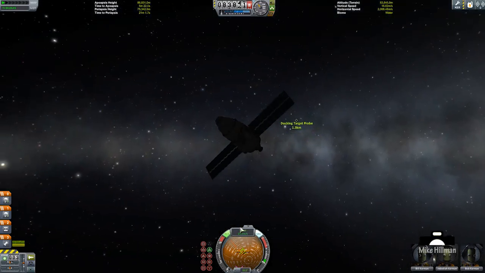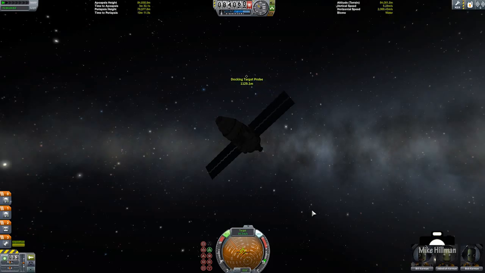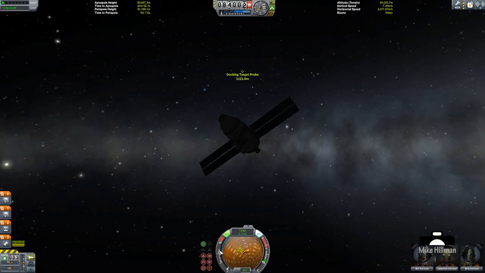You'll see now that on the nav ball, the speed indicator is now target rather than orbit. So this is now showing us information. The nav ball is now set relative to the target rather than our orbit. So I'm going to burn the engine, and we're in retrograde hold mode, and we're going to slow ourselves to a complete standstill in relation to the target, and actually try and bring us to a complete stop.